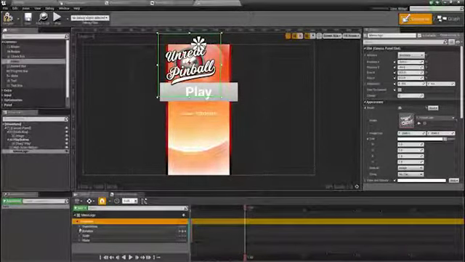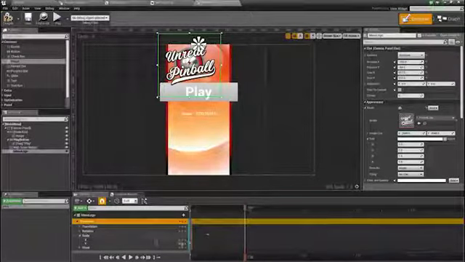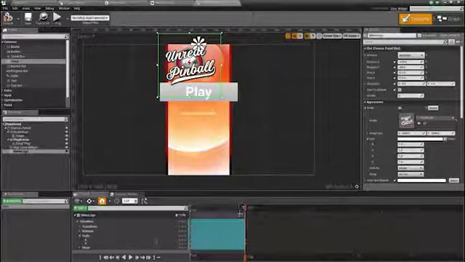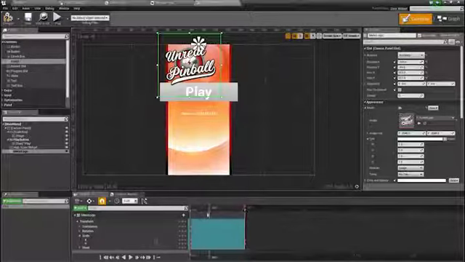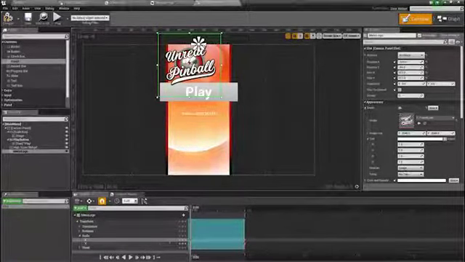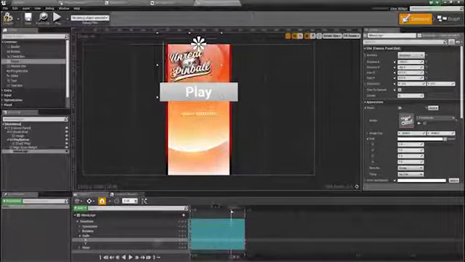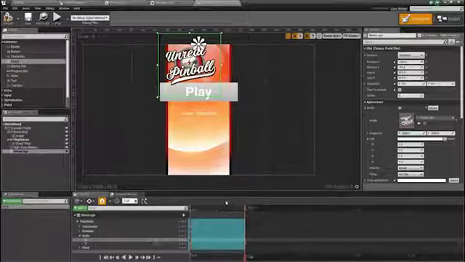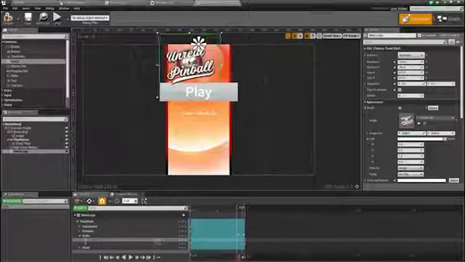If I was, for instance, to go to my scale, and I was to select up here at about the 1 second mark, and I was to add a keyframe, you can see that it's added the 2 keyframes here. So what we're going to be doing here is initially we have 2 values of 1 and 1. I'm just going to drag this all the way back to this initial frame, and I'm going to select this, and I'm just going to set this value to 0 and this value to 0 as well. And you'll notice that now, if I was to play this animation, the pinball logo just goes from 0 scale to scaling up to create something like that.